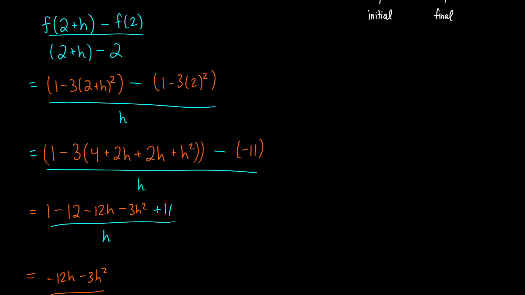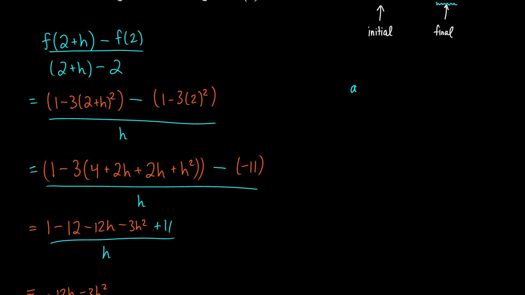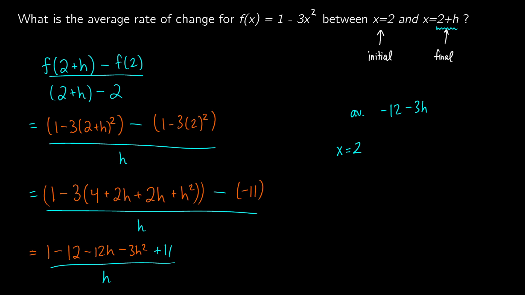We do have a variable in our answer, but that's expected because our final time had a variable in it. What this means is we can substitute values for h to get specific answers. For example, if we ask what is the average rate of change between x equals 2 and x equals 4 — well, x equals 4 is the same as 2 plus 2, so h equals 2. Substituting: negative 12 minus 3 times 2 equals negative 12 minus 6, which is negative 18. That's what the variable is used for — making future questions simpler. Anyway, that was average rate of change. Thanks for watching!